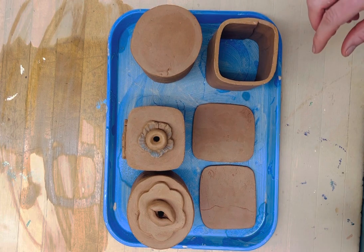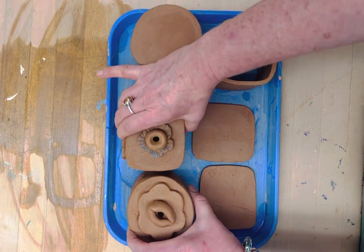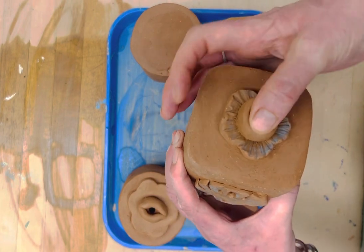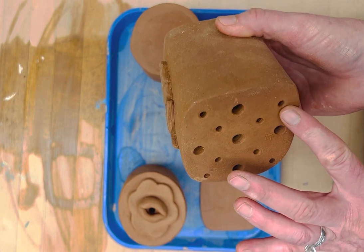Today I am going to demonstrate how to finish the Sabrina sprinkler, the watering can for our plants. These are two samples that I already finished. This is one that you would hold like this, basically. A lot of students have been asking me. And the water would come out from here, okay, and from these holes.